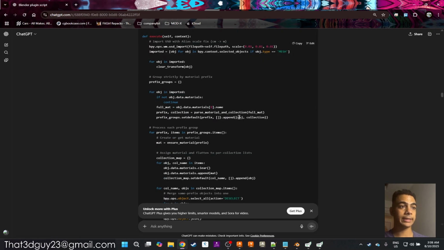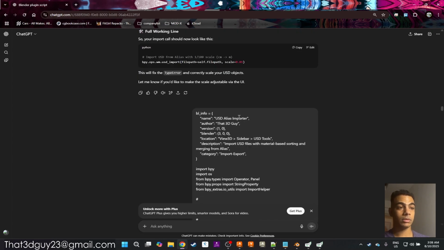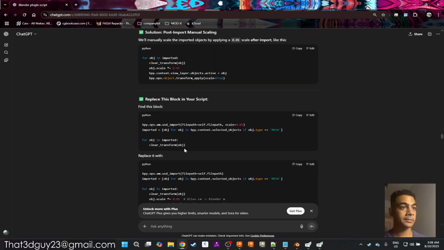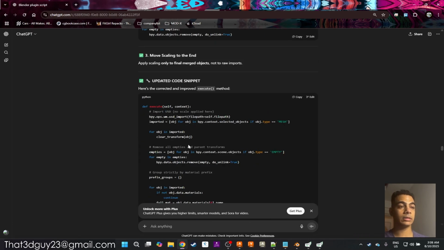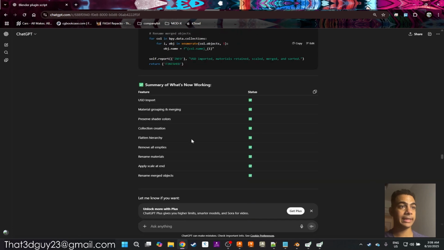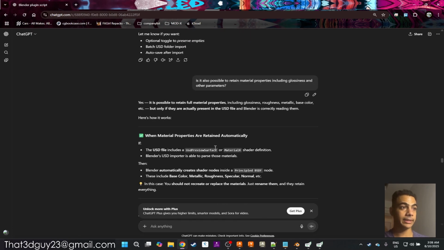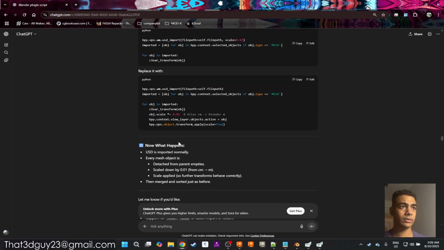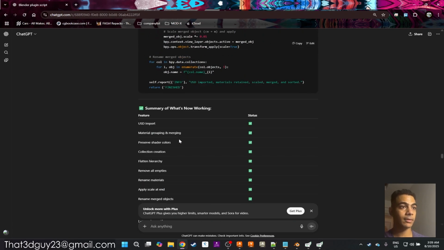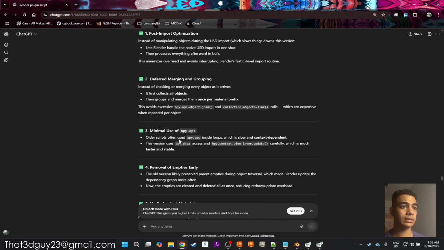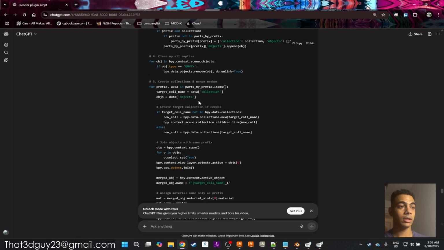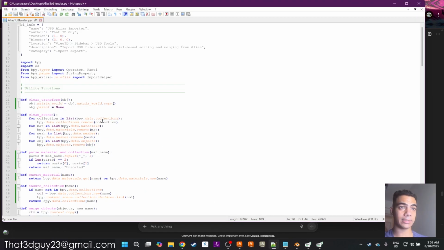Again, some additional explanation, and yes, just trying to figure out what needs to be done here, communicating again and again with ChatGPT and trying to get the maximum things, right? So I think this one was the final script that I received. As you can see, this is also not the final script but just the execute defining the execute of the operator, which is basically this operator that I was talking about.